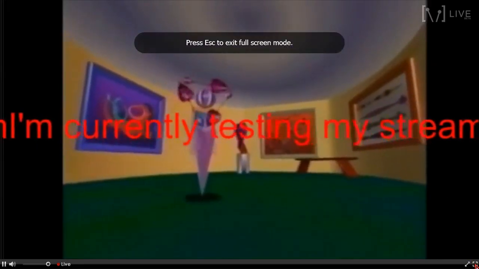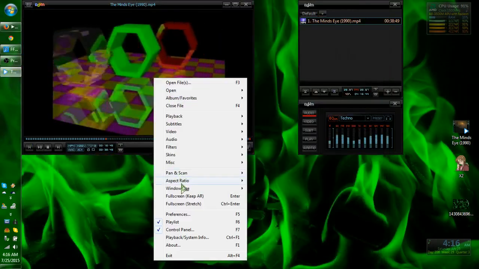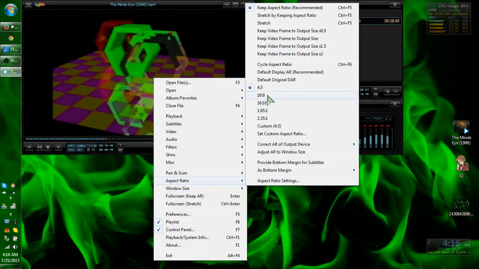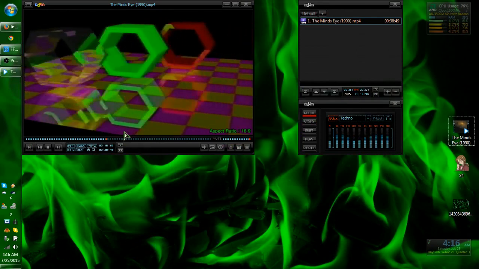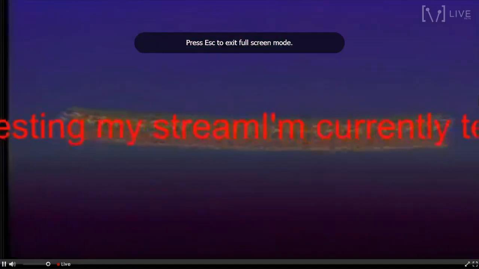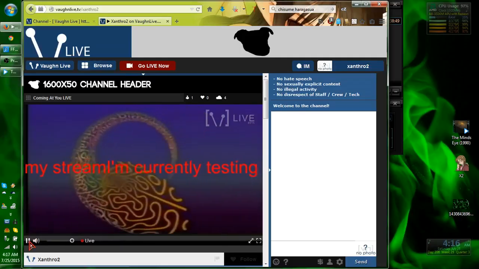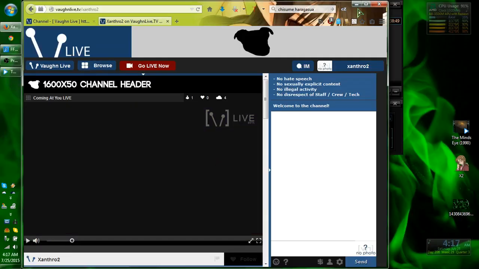See, it's 4:3, so let's go ahead and change that in the media player. Aspect ratio 16:9, just to display that it'll still be full screen for those who wish to use widescreen videos. There we go.